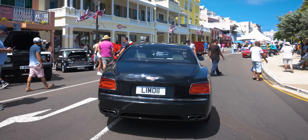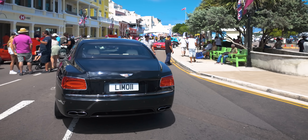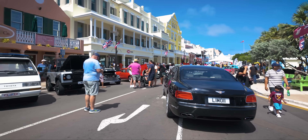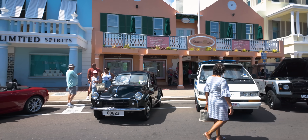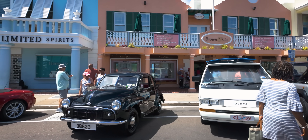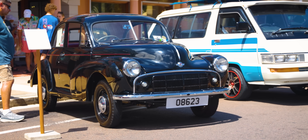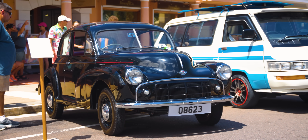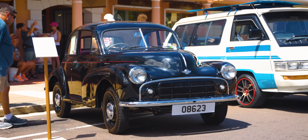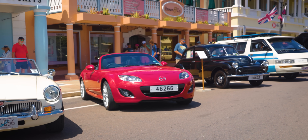You're not allowed that kind of car in Bermuda normally, but it's registered as a limousine — as a taxi — so that's how it's used. Now, this is way before my time, but I think that's a Morris Minor — Morris 1000? The Morris Minor ran from 1948 to 1971 and over 1.6 million of them were made. It's estimated that there are less than 50,000 remaining on the roads, so any sighting — especially one here in Bermuda — is quite a rare thing.